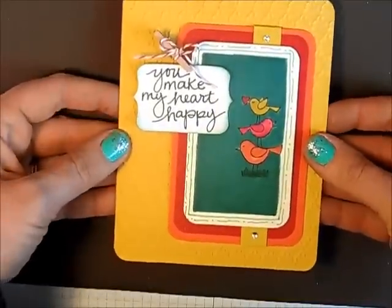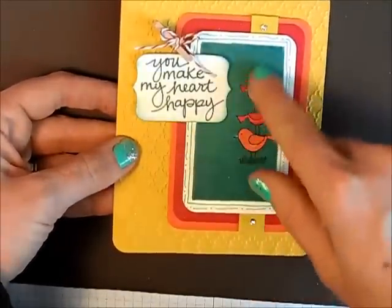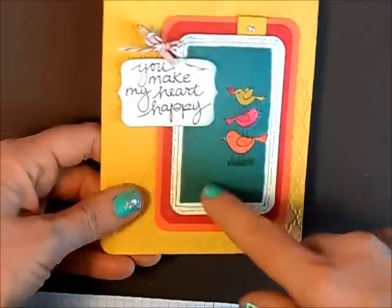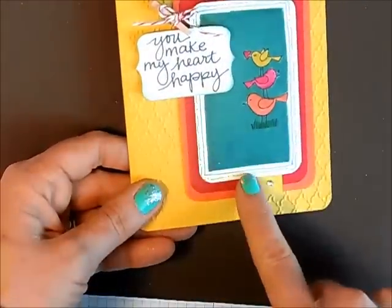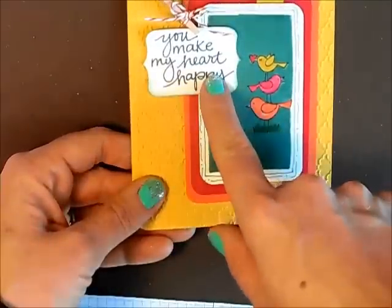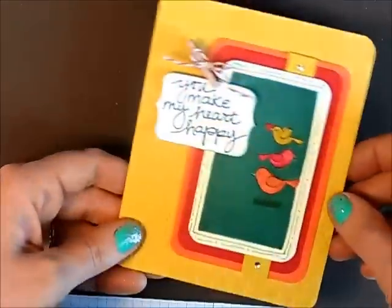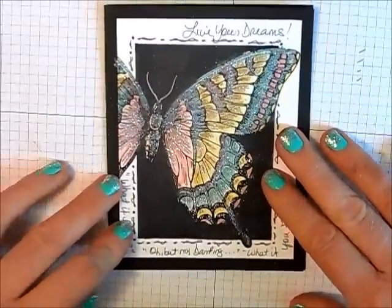Here's another one that I did. Now this was a bit of an experiment because I wanted to try using a different color for the back. I used Marina Mist marker, and I actually had to go over it 3 times because otherwise you could see all the marks when you were shading. And for the birds stamp set, and then again the Lovely Amazing You and a little clothes peg bow. So fun. And the last card I'm going to show you is probably one of my favorites.